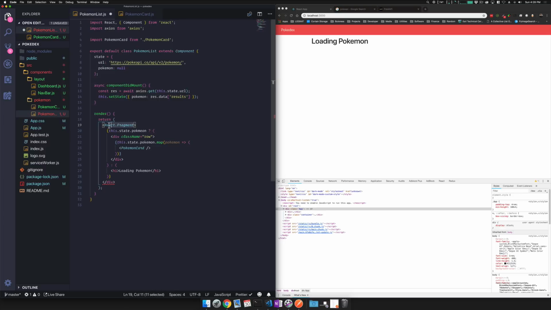Sometimes you don't want to keep burying your content within divs just to get that one element. React.Fragment tells React, hey, this is kind of like a div, but when we go to load it, just remove it and give me whatever you're handing me. You can see here that you have a two-component breakdown. So we're saying if this.state.pokemon, and that's actually checking if it's null or not. If it's not null, it returns this. If it is null, it returns this. Now, I'm not really sure why it's still returning null, because this should have been called, but let's take a look and see what's going on here.